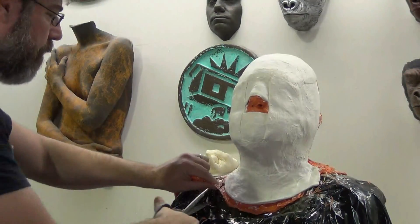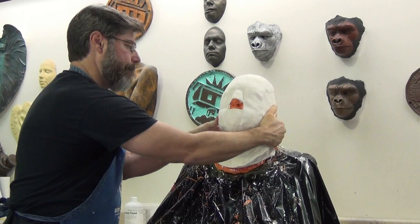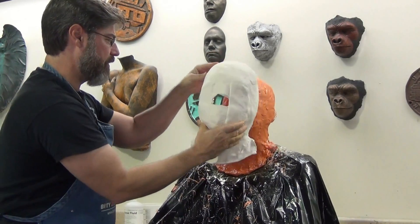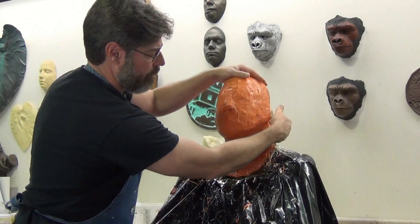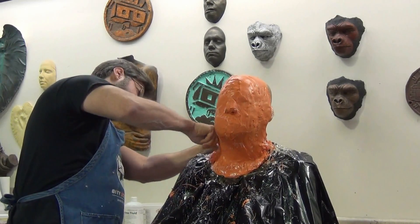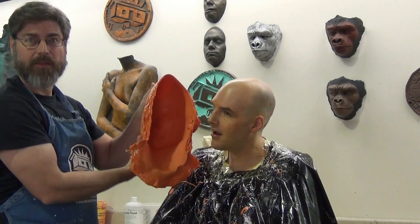Once I've applied my bandage shell I'm ready to go back and trim off any excess silicone — that just makes the removal a lot cleaner and we don't have to worry about little frayed edges getting tangled up in the removal process. Because this is self-releasing, I can just have John take in a breath through his nose and blow it out through his mouth and it will very easily release. I've actually had a few torso casts where the models were telling me the silicone was literally falling off of them by the end of the cast, so it releases very well.